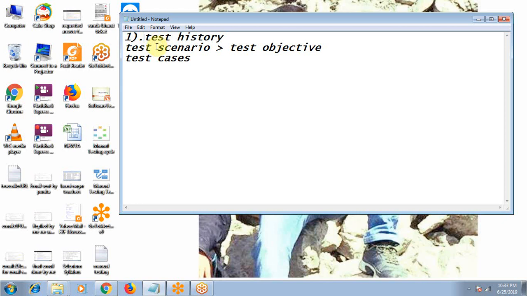and second, there will be a tab known as test scenarios, and third will be your test steps or test cases. Some organizations break this test design pattern into one more part known as the test objective.